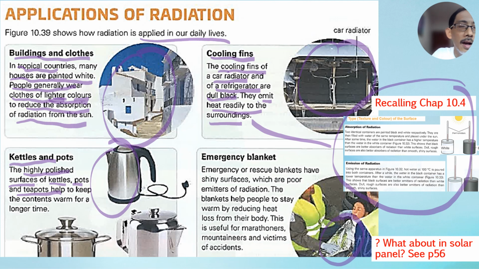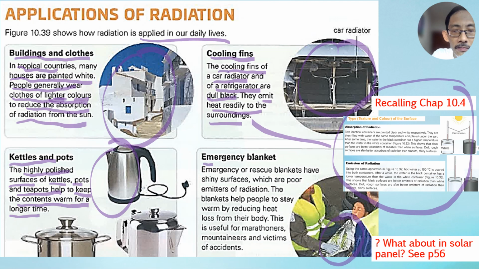The answer is all there. All these are being used to cook or to boil, so a lot of heat is inside the pots, the kettles and even the teapot. Usually we do not want the heat to be released too quickly. So this silver color or highly polished surface keeps the content inside warm for a longer time. Your hot water will not cool down too fast, because silver or highly polished surfaces are poor emitters. So the heat is kept longer inside. That is the third application.